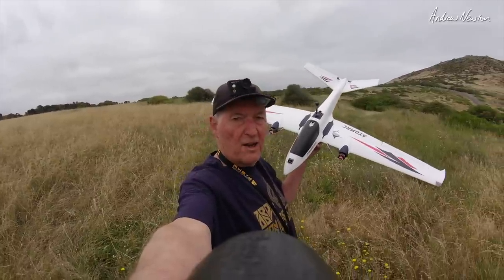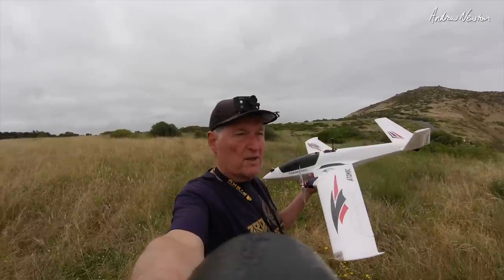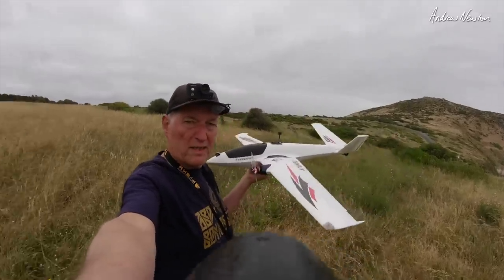Greetings, folks. It's time to see if the AtomRC Swordfish is going to live up to its looks. There are a few things I'm concerned about. It's kind of a flat-looking V-tail. Will it have enough yaw stability?